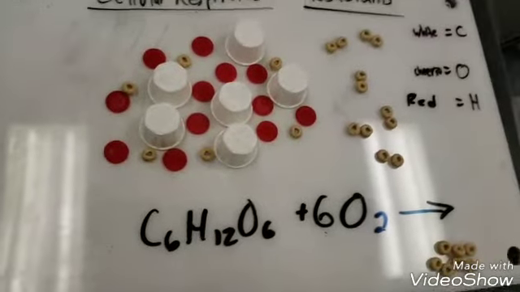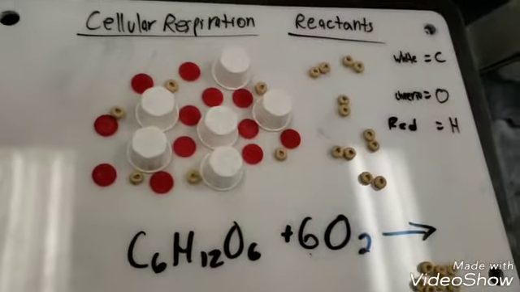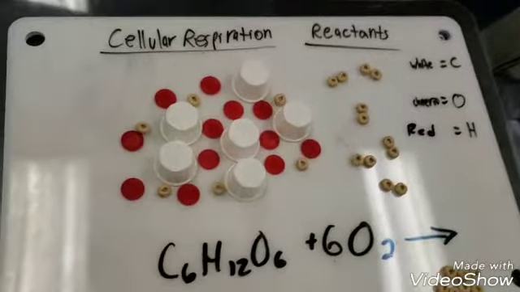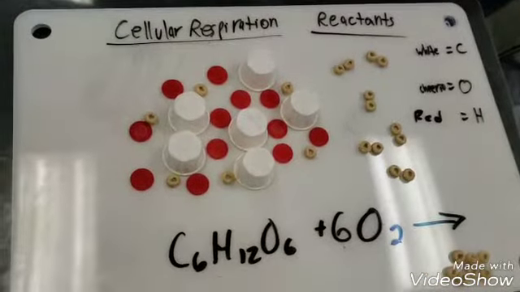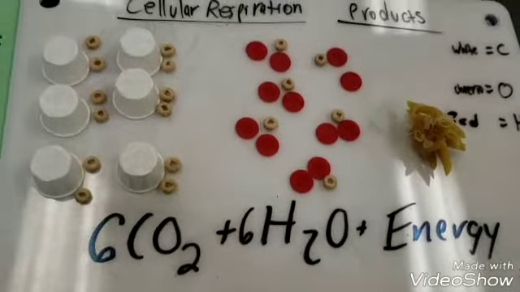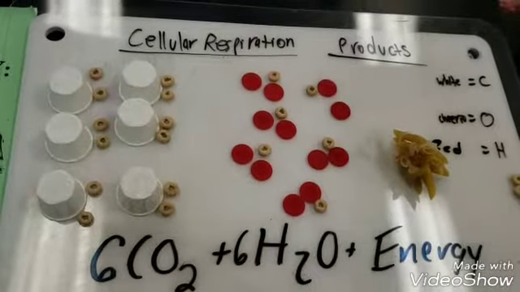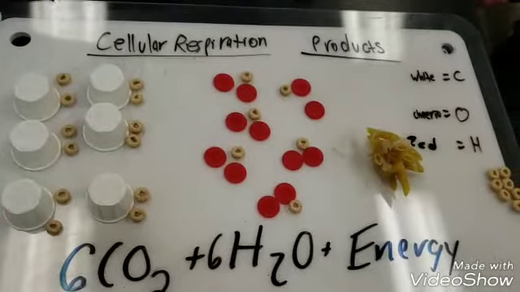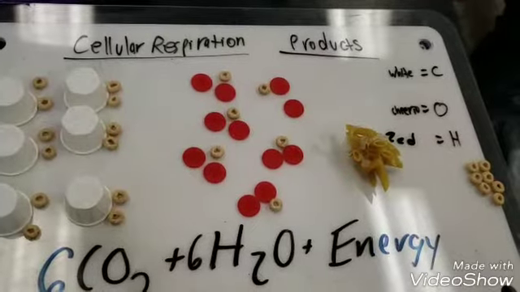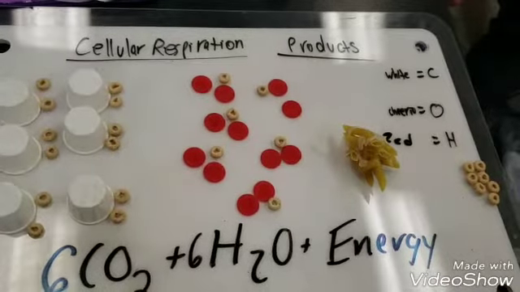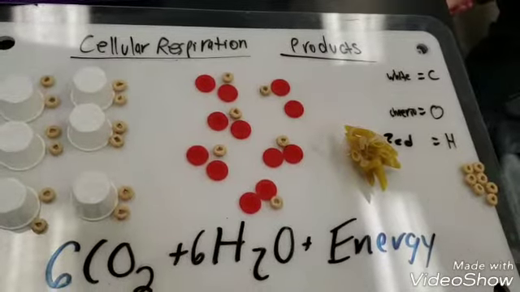Because the cellular respiration reactants, in this one we use ketchup packets instead of the little pasta babies for carbon because we lost those. And this one is also cellular respiration products, and in this one we also use the ketchup packets for carbon and not the little pasta noodles.